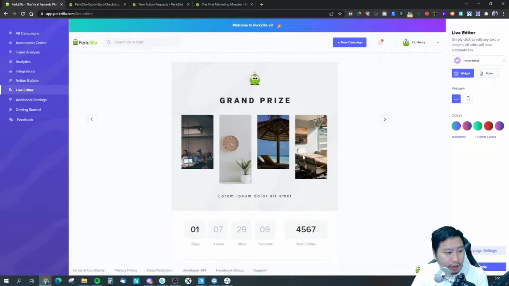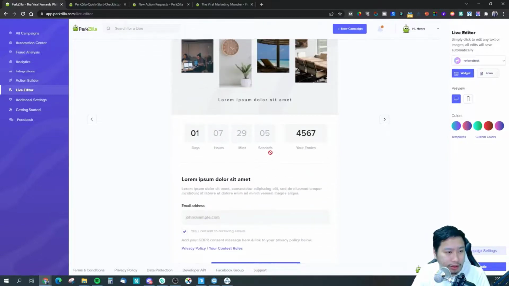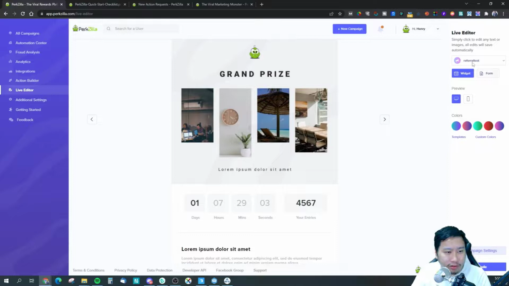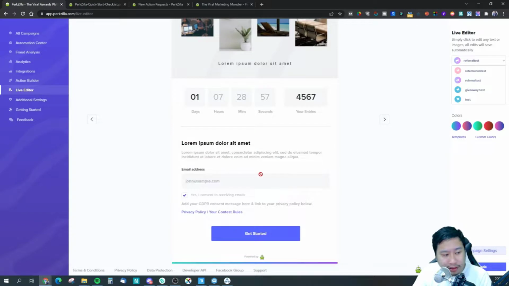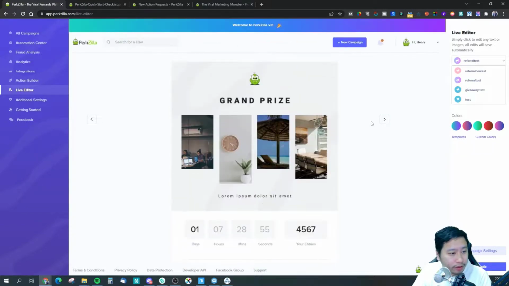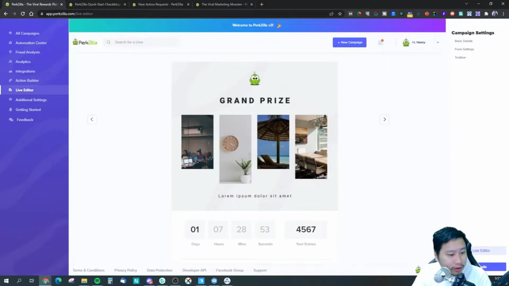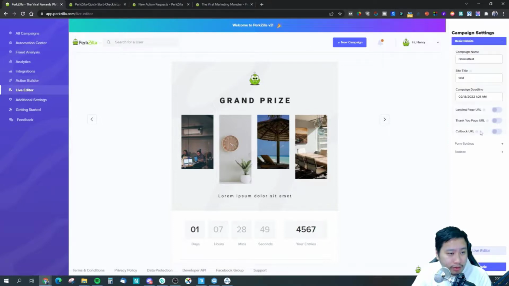I think this is a new widget. This is for the referral contest, right? Referral contest, and you get this widget right here. Okay, and let's see, campaign settings. You can set this up.